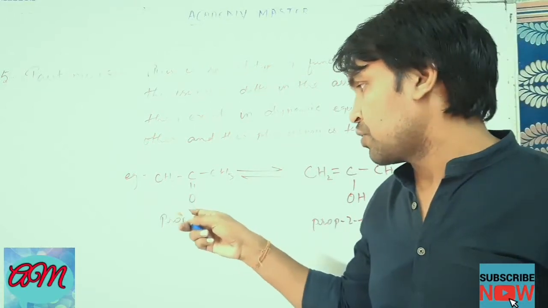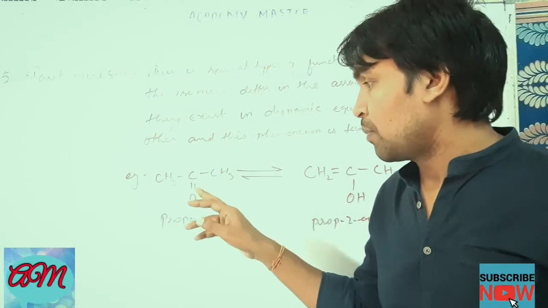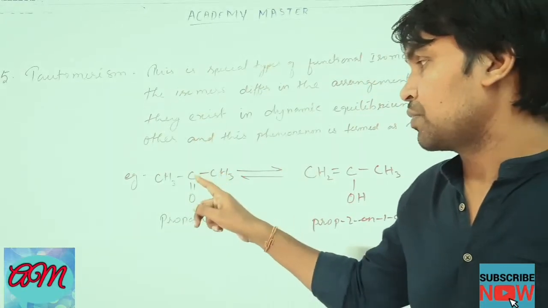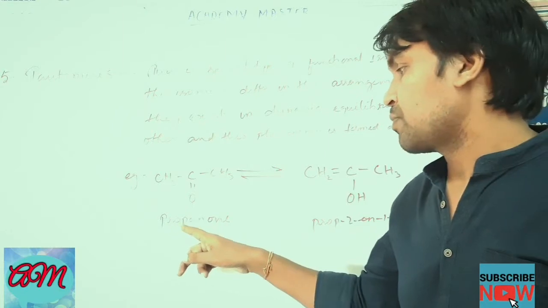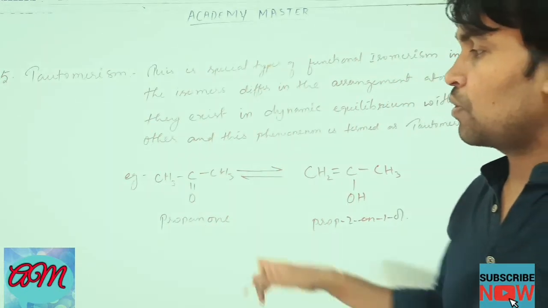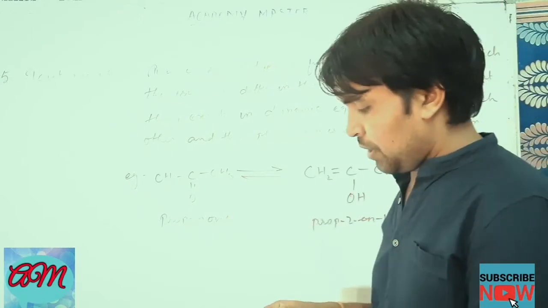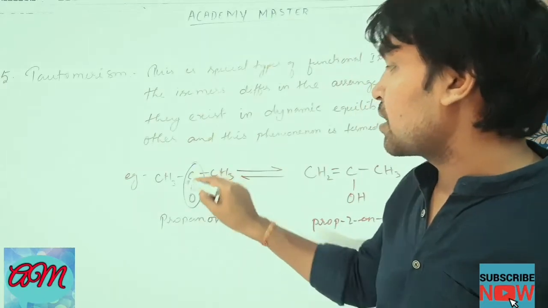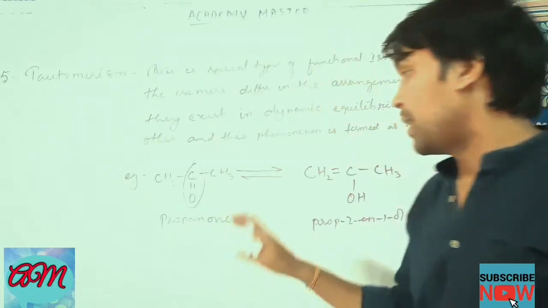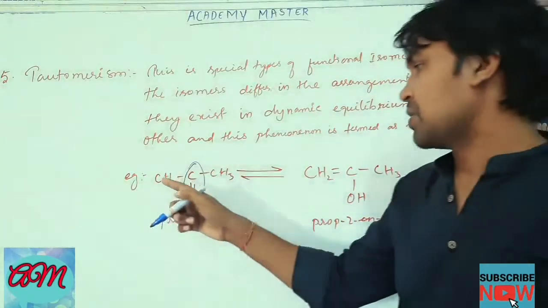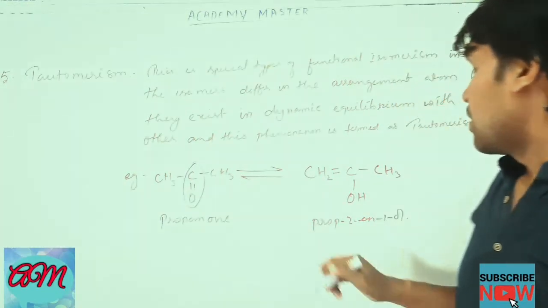So you see here CH3CH2CHO. So here the double bond position is what? The second position, you can see the double bond is there. So it is propan-1-one. Here the group which is present due to the arrangement of the atoms is called the keto group. Here the ketone group is present. And how many carbons are there? 3, and hydrogen is 6 and oxygen 1.